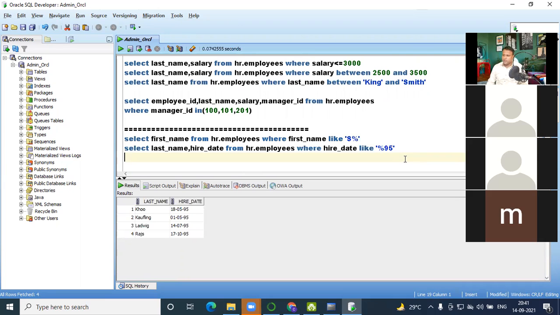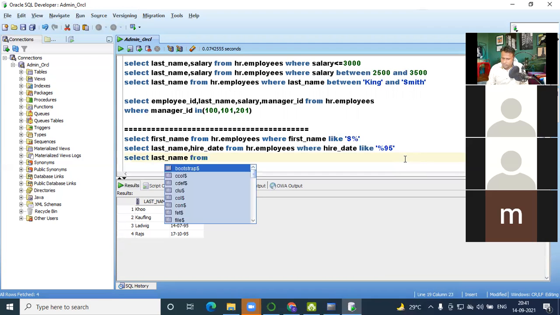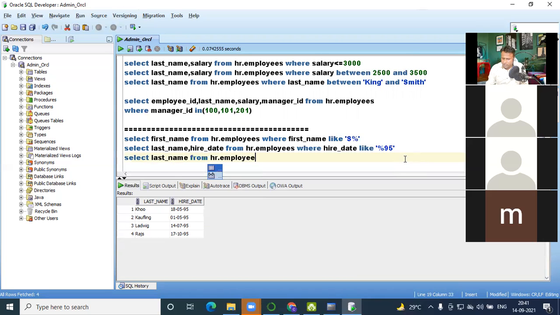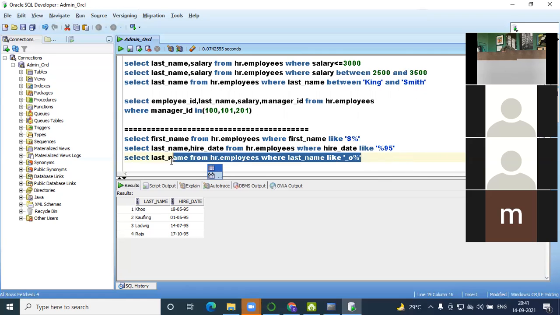Then we have to use another query. Select last_name from HR.employees where last_name like '_o%'.